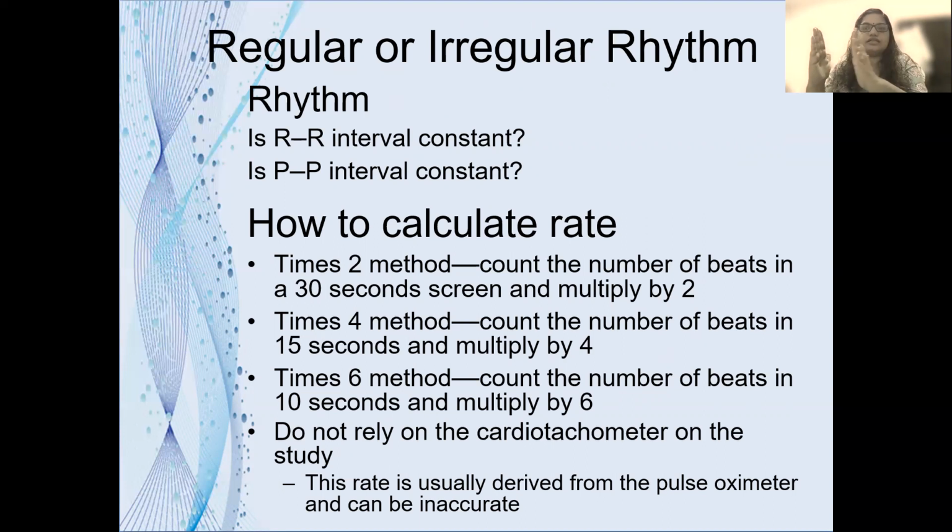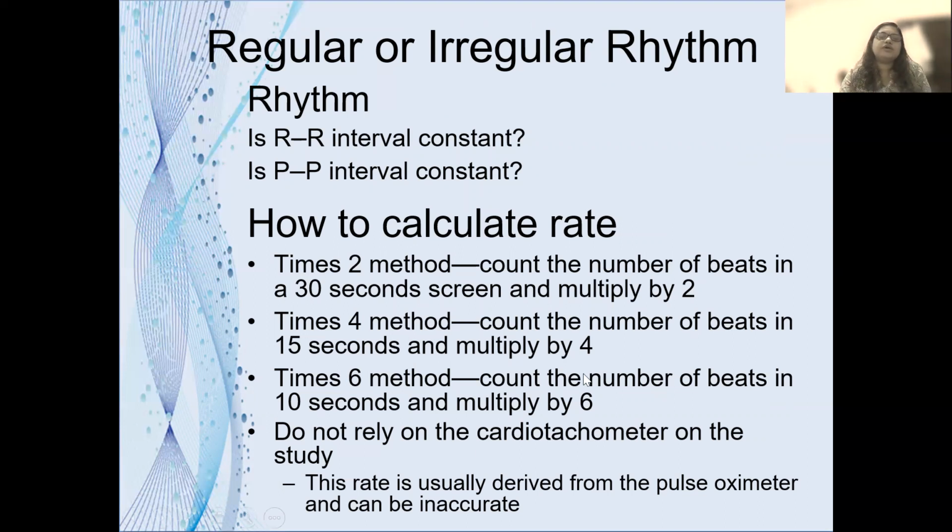Here and here it is normal. So you have a very close RR interval here and a very wide RR interval, or you have wide RR intervals. So you have to see, are the PP intervals constant? You have a P there, you have a P here, and the third P wave, they are together. So it's not consistent, right?